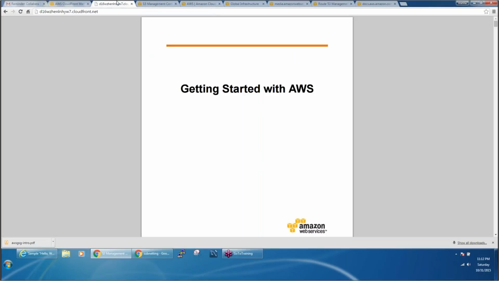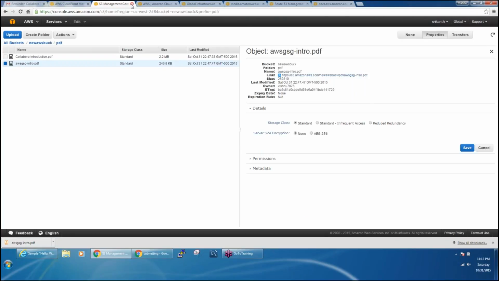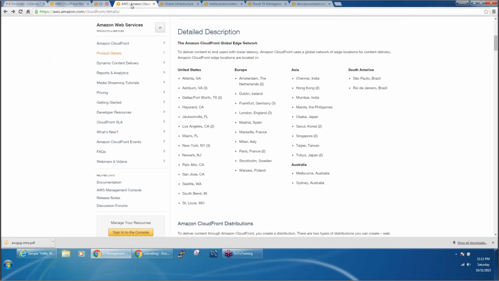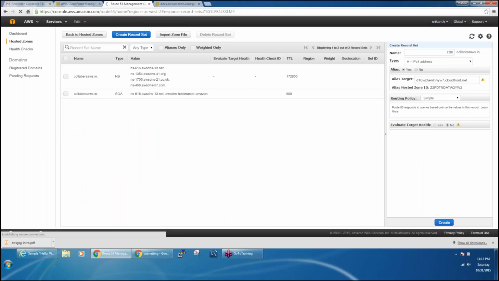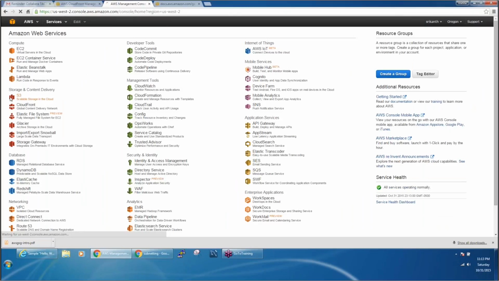But I don't want somebody to access my S3 buckets at all. I want them to come through my CDNs only, come through my CloudFront distributions only, not through S3 buckets.